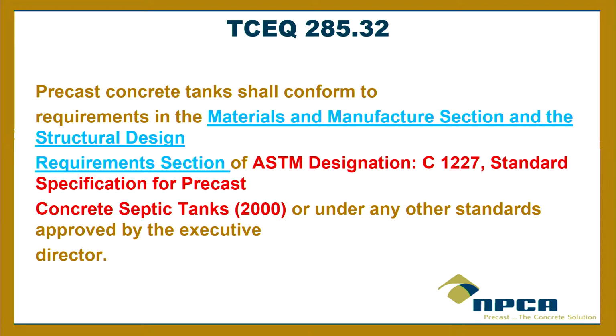All right. One other thing the TCEQ rules talk about is ASTM again, American Society for Testing and Materials. ASTM has testing standards for just about everything. These bottles of water right here, the plastic, they probably have an ASTM test for that. They don't just do concrete. They have test methods for everything. They have a specific ASTM for septic tanks, not only septic tanks, but precast concrete septic tanks.